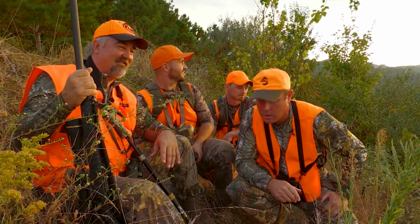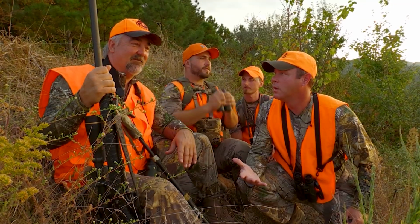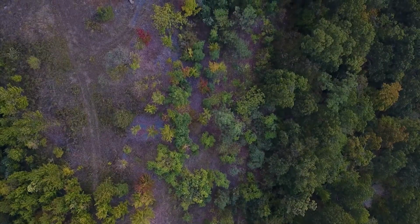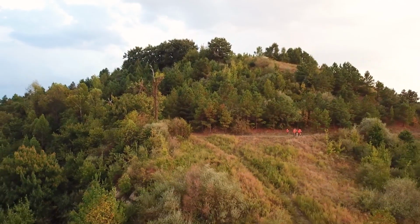Your sticks are moving. 280 something yards. Hey, I'm telling you what, that was a high pressure situation for you, because as he was moving, you knew you had seconds. And then it looked like your second shot got him really good. And we don't see him, but that bull's laying down there somewhere right now. Yep, that's right. Oh man, I can't be more excited for you, man. It's exciting.